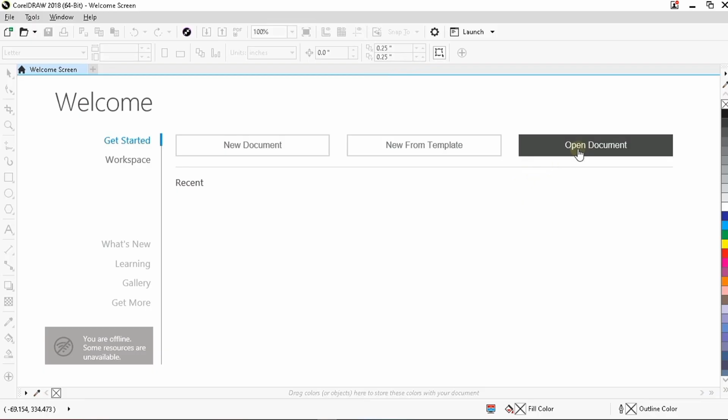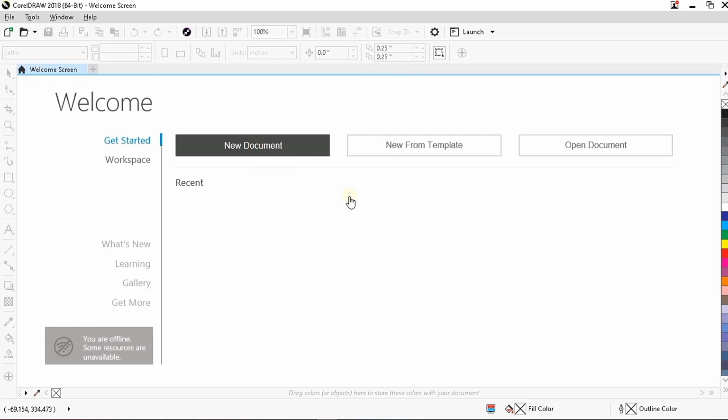If you have designed before with this version on that PC, you are going to see some of your design previews down here. That is why I have this recent. But since I reset this version, I'm having a blank interface. So for you to set up your workspace, click on new document.